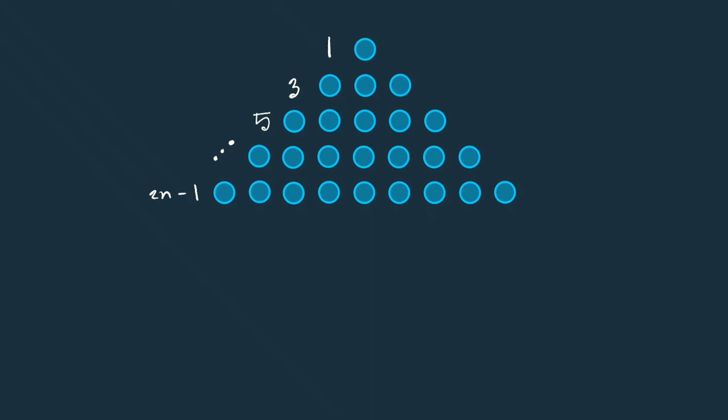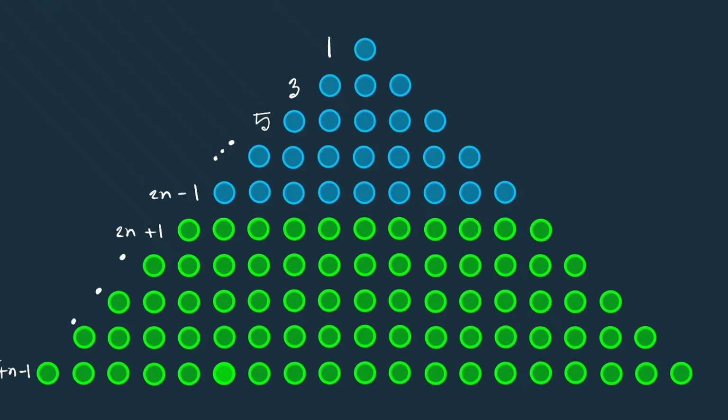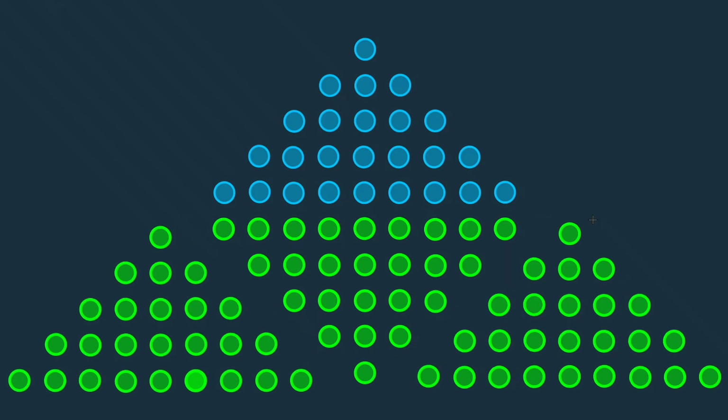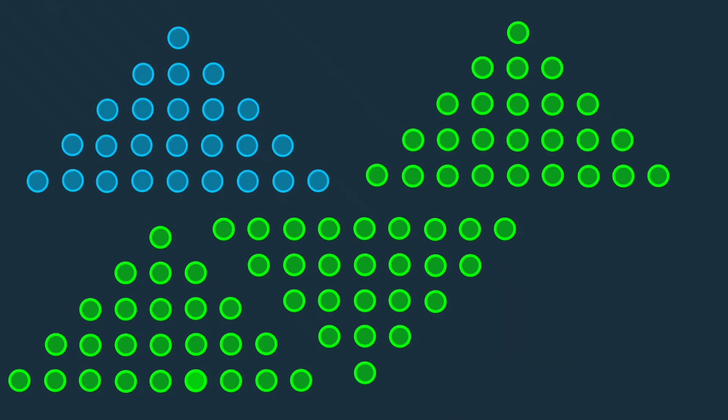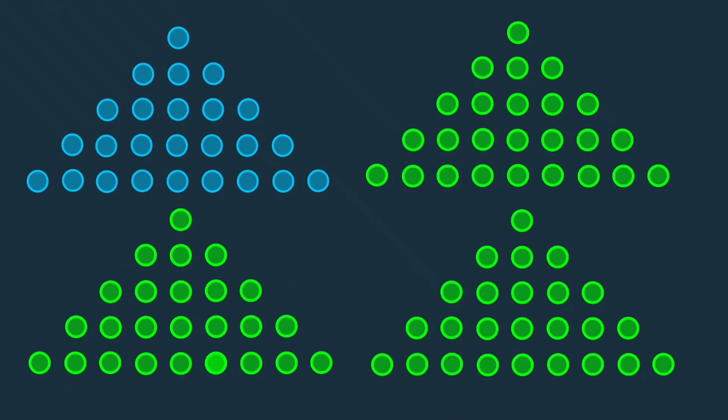That means the size of this triangle represents the numerator of the fraction. Similarly, the size of this green portion represents the denominator of the fraction, as this entry represents the (n plus 1)th odd number and the last entry represents the 2nth odd number. Now if we transform this green portion in the following way, we have three identical green triangles exactly similar to the blue one. If we take the ratio of the area of this one blue triangle and these three green triangles, we will have 1/3, which is our desired result. Beautiful, right?